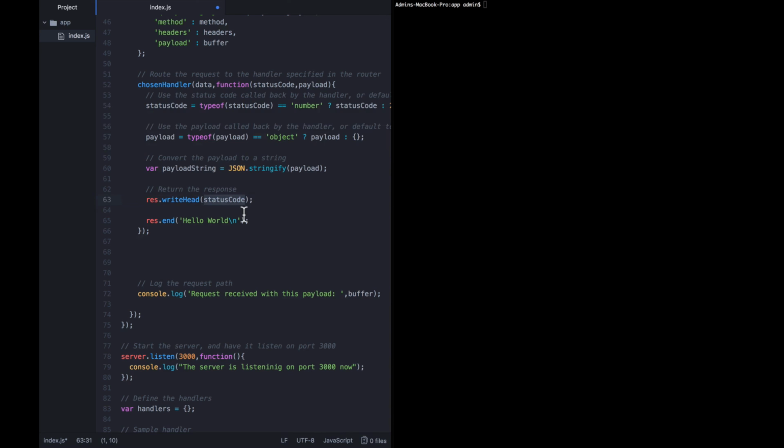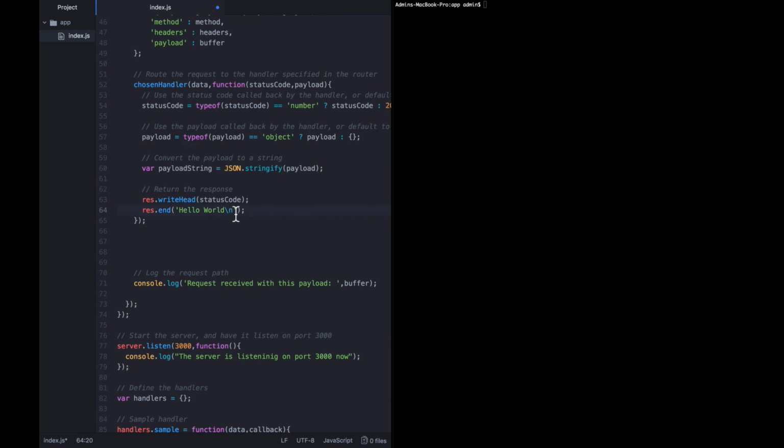So if we are returning a 200, we are writing that 200 response here. If it's a 404, 406, whatever, or whatever status code the handler defined, we're writing it there as well. Now, rather than res end hello world, we want to res end the payload string. So we're going to swap this string out for our new string. So now we are writing the status code that the handler gave back, and we're writing the payload that the handler gave back JSON stringified.